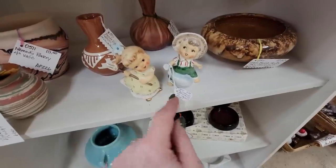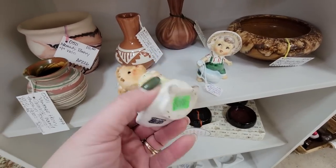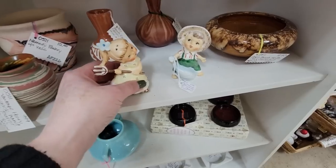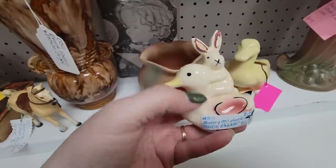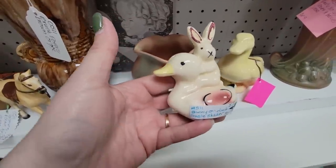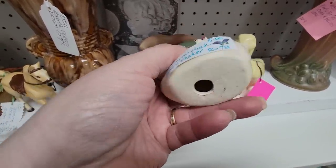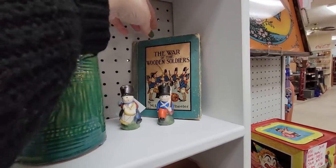These are these little farm kids — they're $9.99. Look at her and her little pitchfork. They are made by Enesco, so I think I'm going to get them. I think that they are adorable. This is interesting too — this duck has given this bunny a ride. Bunny on duck, single shaker, for $5. It's different.